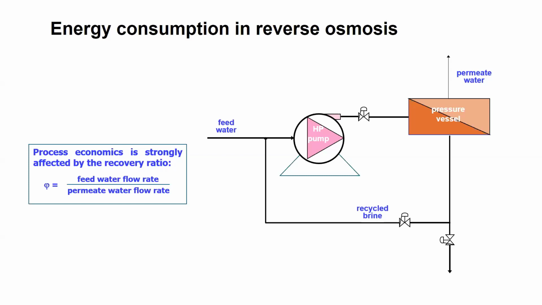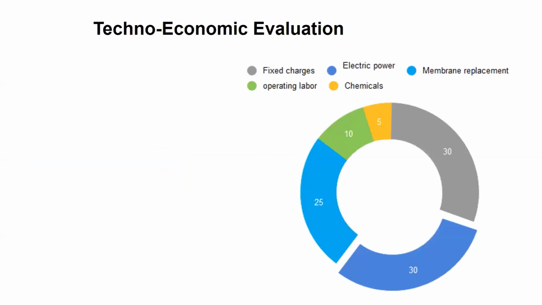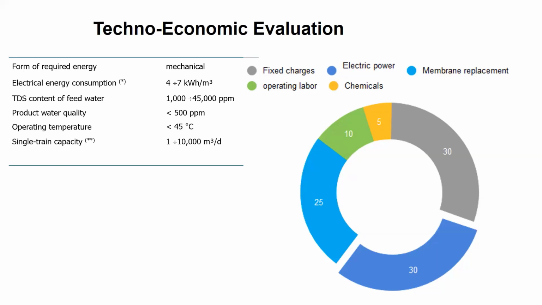The process economics itself is driven mostly by the recovery ratio, which is the ratio between the feed and the permeate coming out of the membrane. It has been shown in literature most of the time that as the pressure increases, the recovery ratio also increases. But if you increase the pressure, you also increase the energy cost. So you need to find the trade-off between these parameters. But my point really is that there is opportunity for process integration and optimization in order to recover energy within the process. I'll come to that slide at a point.